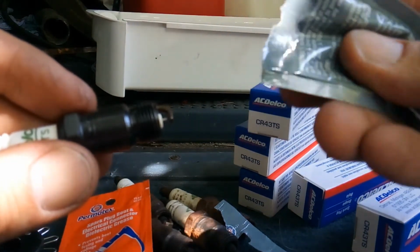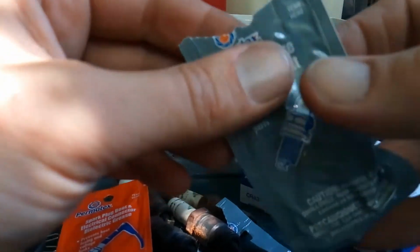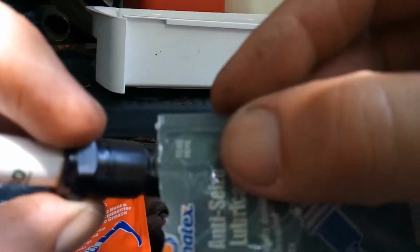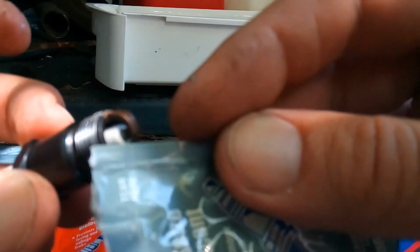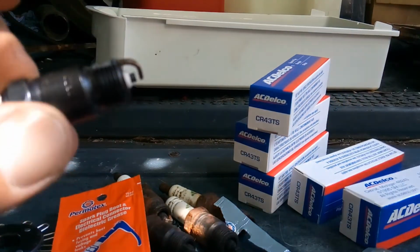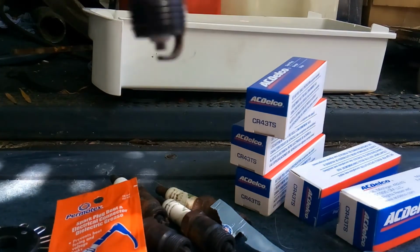Hello. Is it not even torn enough? Yeah, it's not. Goodness sakes. Well, it says, oh my gosh, there it is. It came out. See this? There's a little bit right there. That's it. Maybe a little lower, but you don't want to put any on the middle of it. The middle part right here, you don't want to put any there. Anyways, I'm just showing you a little bit, just a little bit. And then you take this here, like so. See, the little plastic part keeps it from falling out.